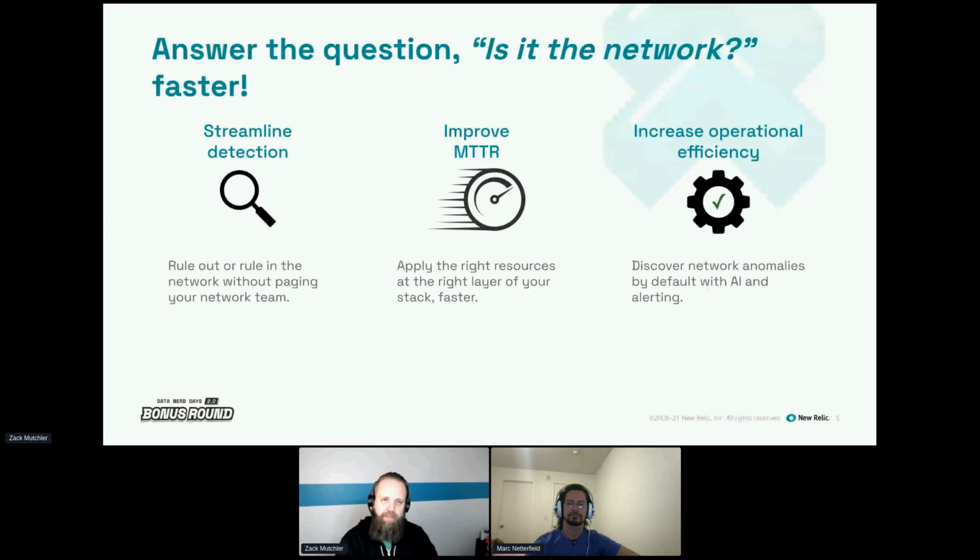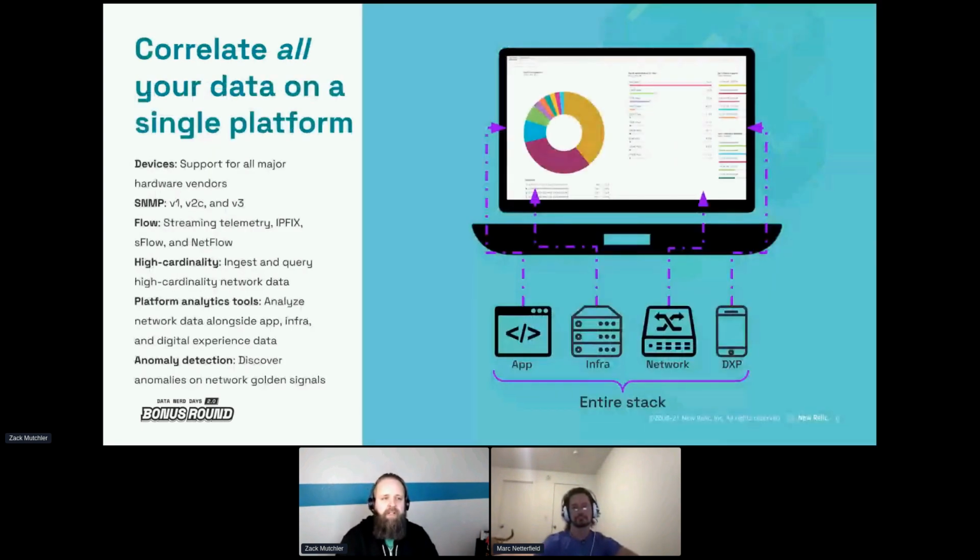Or it's a leading indicator of a potential problem, because change is, for the most part, the driving factor for most of our incidents. So you don't need to understand anything about BGP to understand that a sharp change or a difference in BGP routes could be why all of a sudden you're not able to access a remote API or something like that.